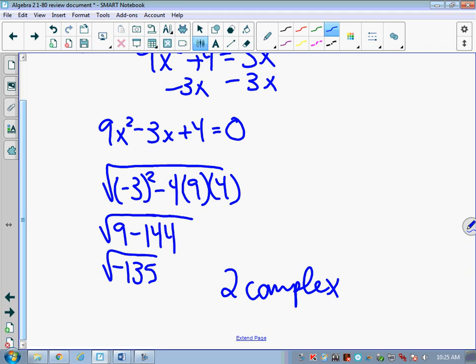All right, let's see where number 19 fits in. Number 16. Yeah, it's going to give you something similar to this. It's going to say find the number of solutions by using the discriminant, and it's going to ask you to describe them. I actually put in the headline bar what your options are. It's either cannot be determined, 2 real, 2 complex, or 1 real. But you're going to have to type that. Does that make sense? All right, I think you guys can do that.